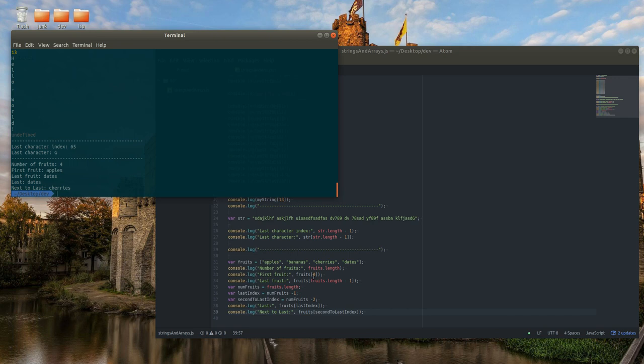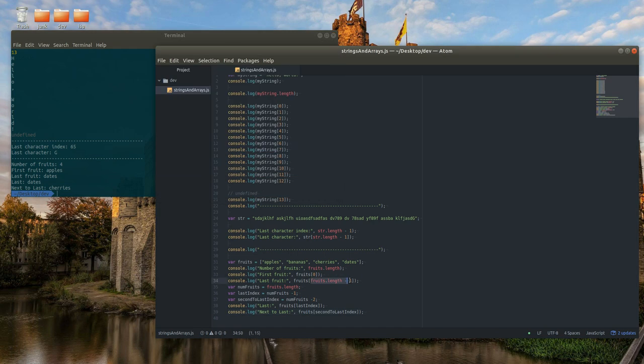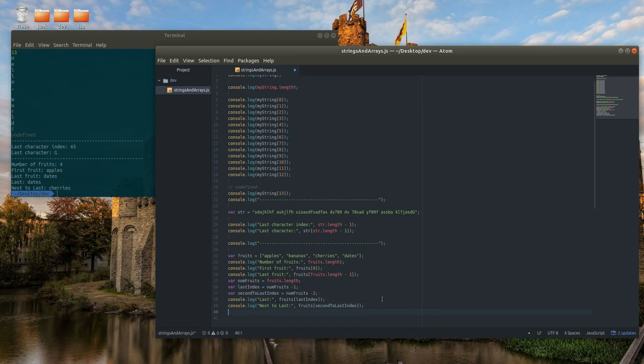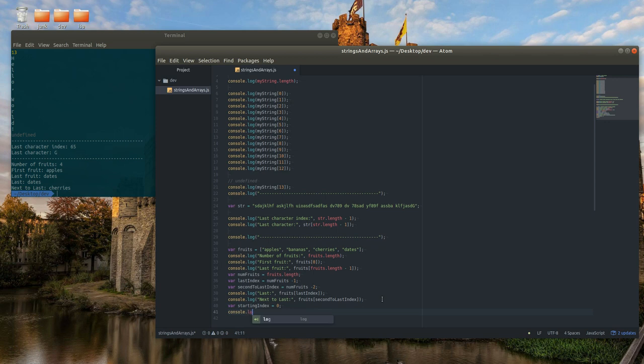Okay, so it's important that you're able to do these simple math manipulations. So if you want the second item in the array, it's similar except you add 1, right? So if we had a variable that said starting index, and the starting index is always 0, the first item is fruits, square bracket notation, starting index.